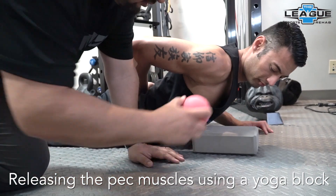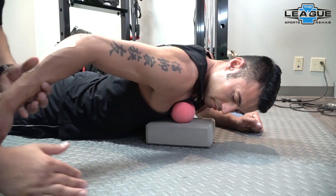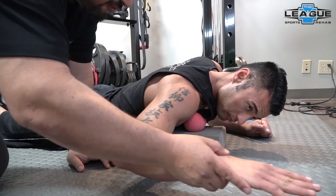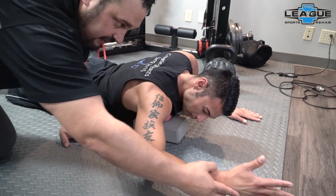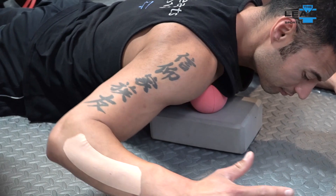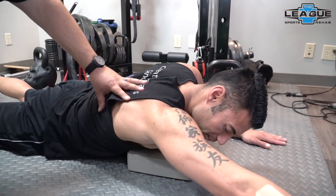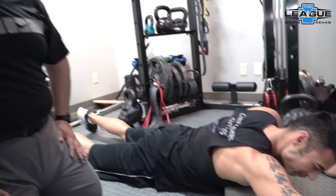Using a yoga block, put the ball again right here below the collarbone. Take this arm and start to bring it up, reach up and back. We can play around with the angle of the thumb and the angle of the shoulder, pinning right below the collarbone. We do this because we're trying to allow our chest to come back, and then we want to strengthen the lats and back. This would not be something you'd do before chest day — it'd be something you'd do before back day, a pulling day, or with neck pain.